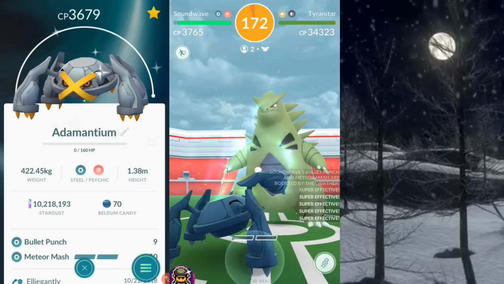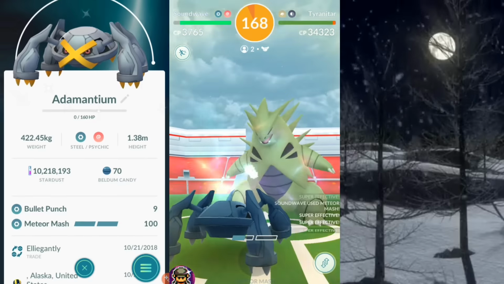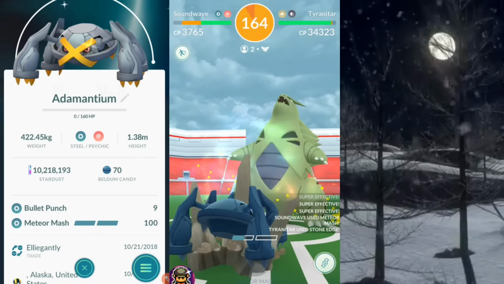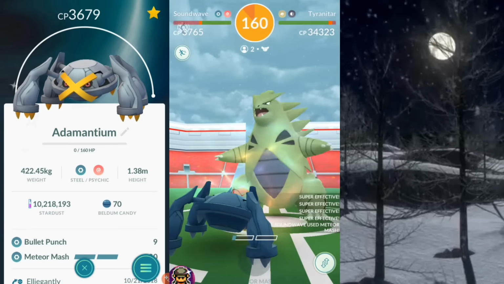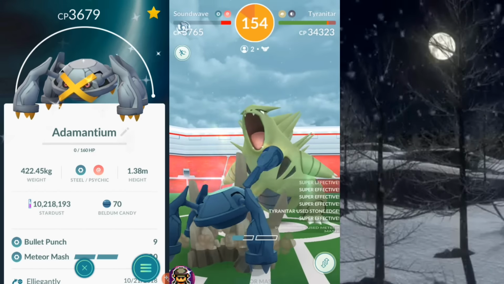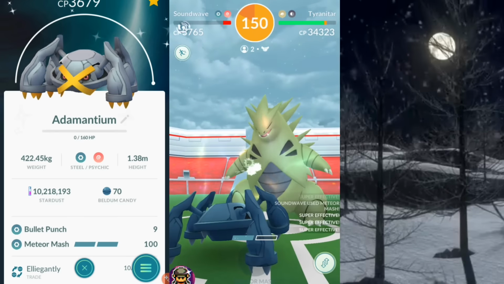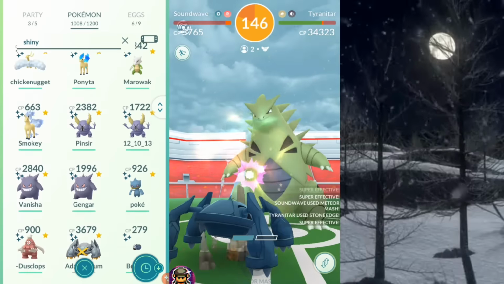Now, number 1 priority, I personally think, is going to be Beldum, and it's going to be Meteor Mash Metagross. It's just going to be so good, as you can see. Look how well it's performing. This thing is amazing. It's literally number 4, number 3 for total damage output for just neutral damage. So just let that sink in. What a beast. It's kind of broken, basically a legendary. So very happy with that. Chase those Beldums down, chase them for sure.